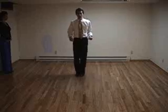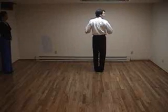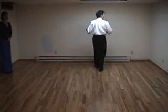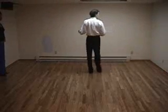We'll do that from this angle. It's forward, side, together, back, side, together, making a box on the floor. Again, the same thing, making a box, forward, side, together, back, side, together.